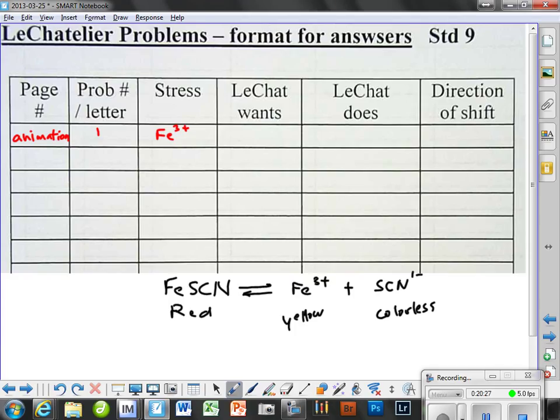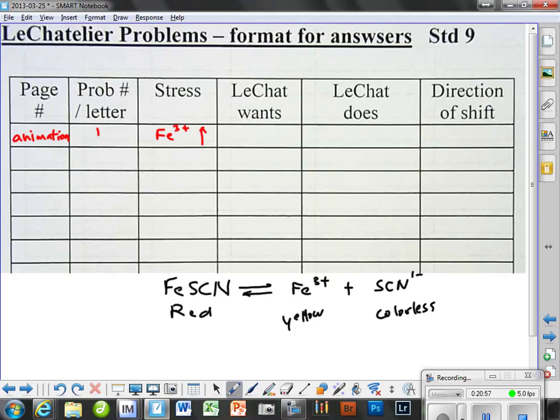Now you want to do this on the back of your paper. Everyone, back of your paper, you want to copy this down because you're going to learn how this stuff works by doing it. Did I say add or take away? Add. Okay, if we're going to add him, his concentration goes up, right? So just an up arrow is fine. I'm making this as simple as I know how to make it.